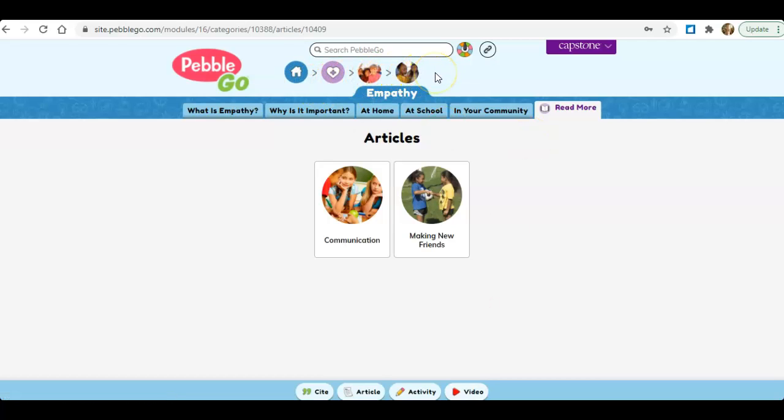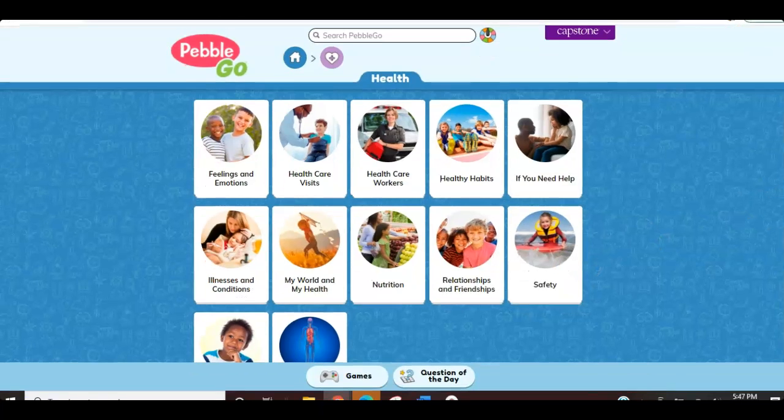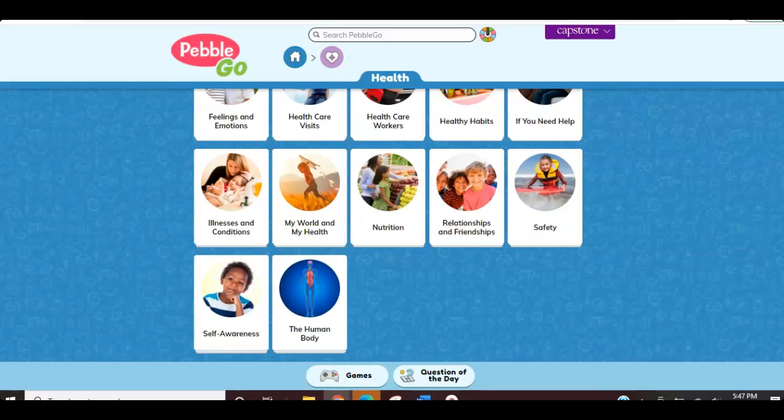So let's say you think, you know what, I was interested in the health part, but maybe I read about empathy and I want to go back to the health part. You don't have to go all the way back to the home button. You can just start right here under health. What about if you have a doctor's appointment coming up and you want to learn more about your healthcare visit? Or you want to learn more about safety, or, hold on, I'm going to move this page up a little bit.